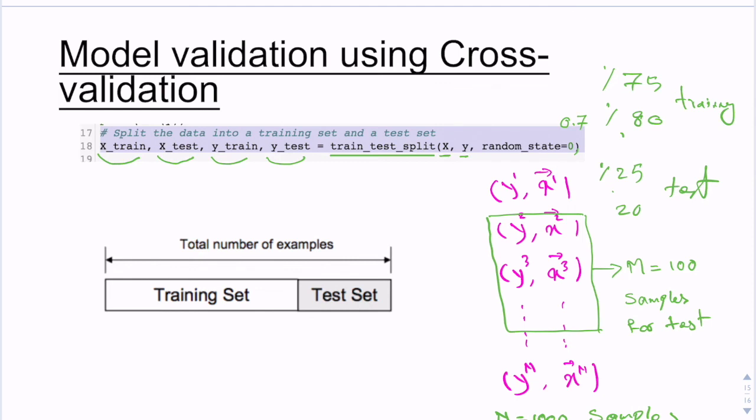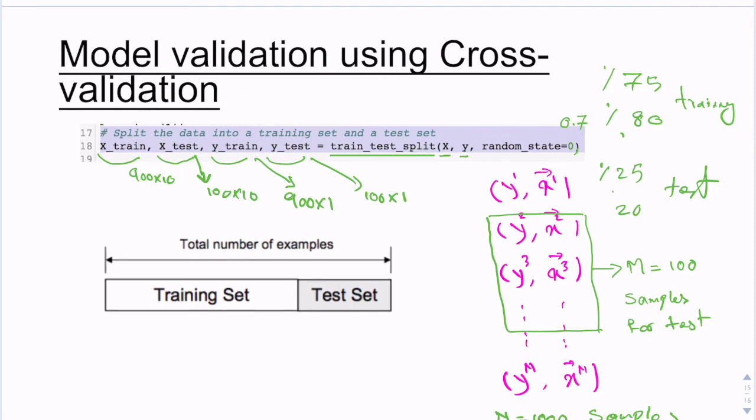If, for this example, X train is a matrix of 900 samples and we have 10 features, the dimension is 10. X test is 100 samples, and the dimension is 10. Y train is 900 samples and the dimension is 1. And y test is 100 and the dimension is 1 again, because the output is a vector. Okay, so this is the function we use to do the train test split.